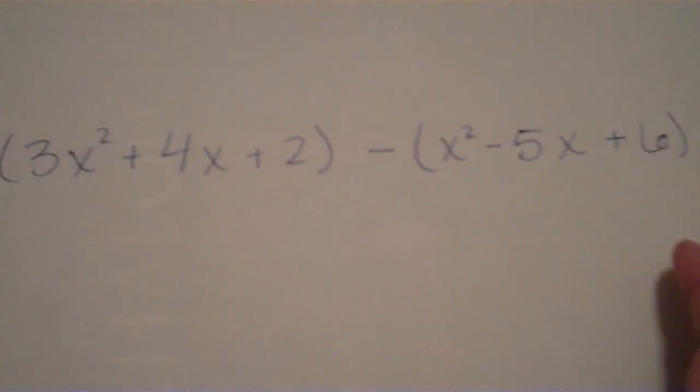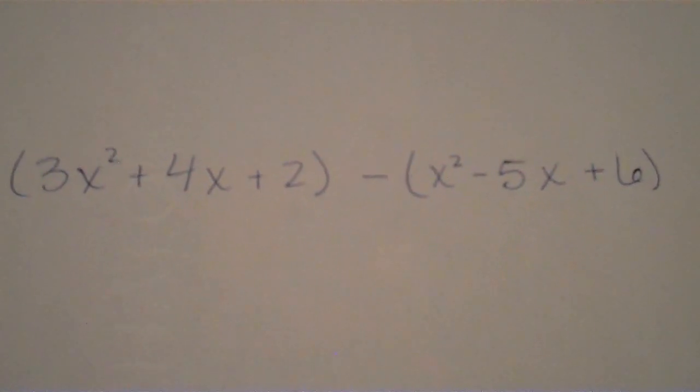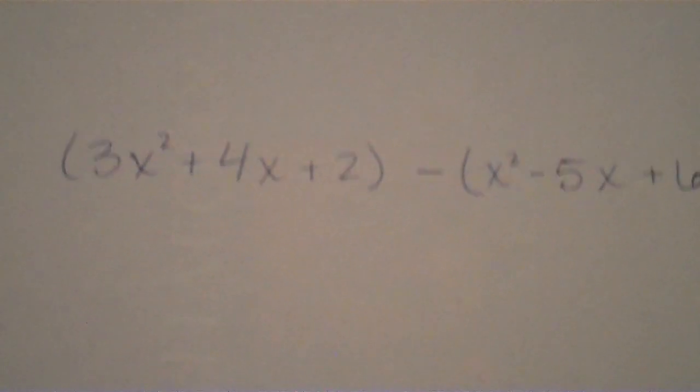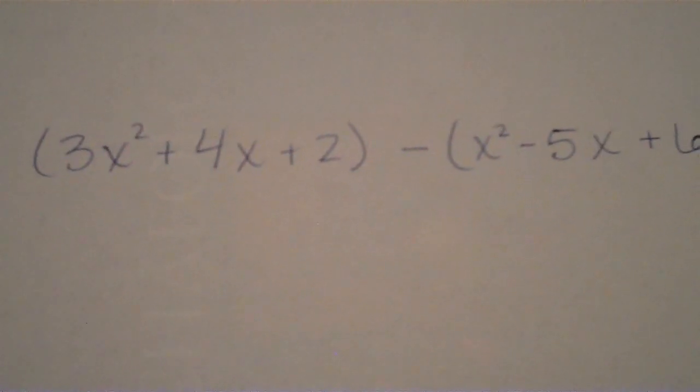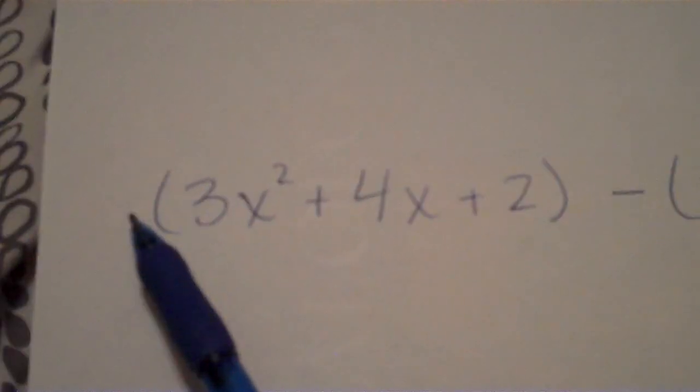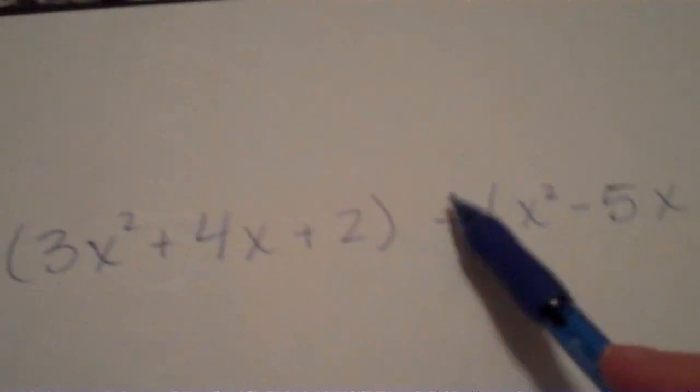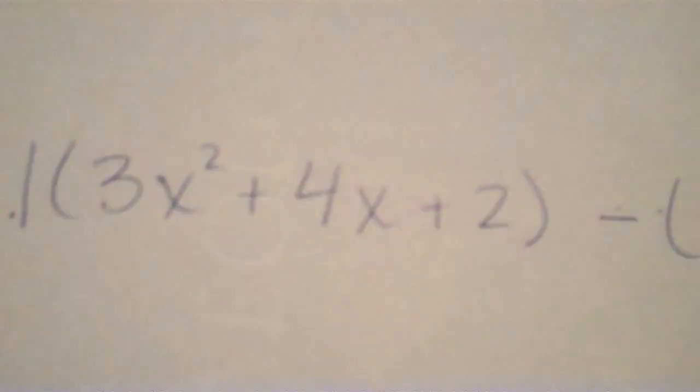Now, there's probably a bunch of different ways your algebra teachers are going to teach you how to do this, or, one teacher will teach you a different way than I will. But here's one way to do it. If this is confusing to you, let me know. There's no numbers in front to distribute with, correct? Well, if there is no number, the number is 1. So I'm going to put some 1s here.